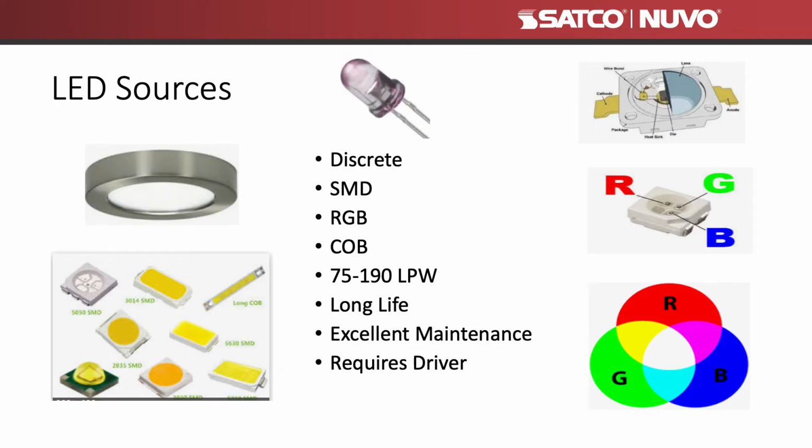Well, we've talked a lot about other light sources, but we really haven't looked at LEDs. This is just a few of the types that you may encounter. Discrete was the original LED, and you saw these as indicator lights. And then we went to surface mounted device. We added 3 chips and called them RGB. We said chip on board, where we use an LED to produce blue light and then convert it into white light. The lumens per watt are extremely high. It's got very long life, good lumen maintenance, and it does require a driver, which we've talked about, which is similar to a ballast.